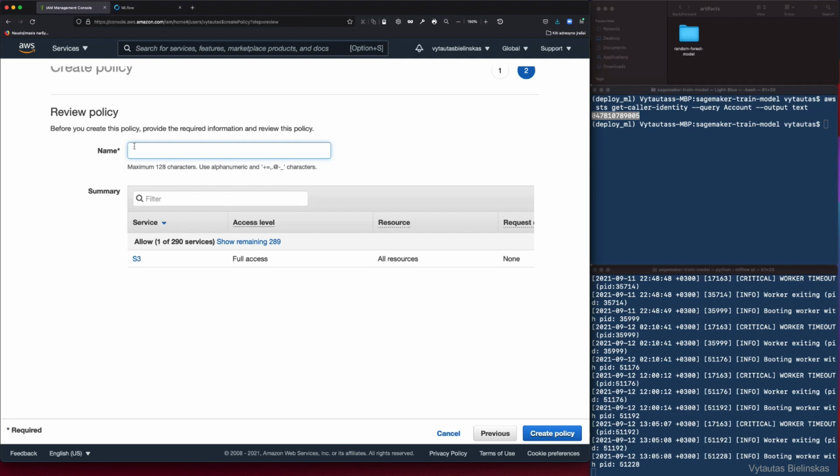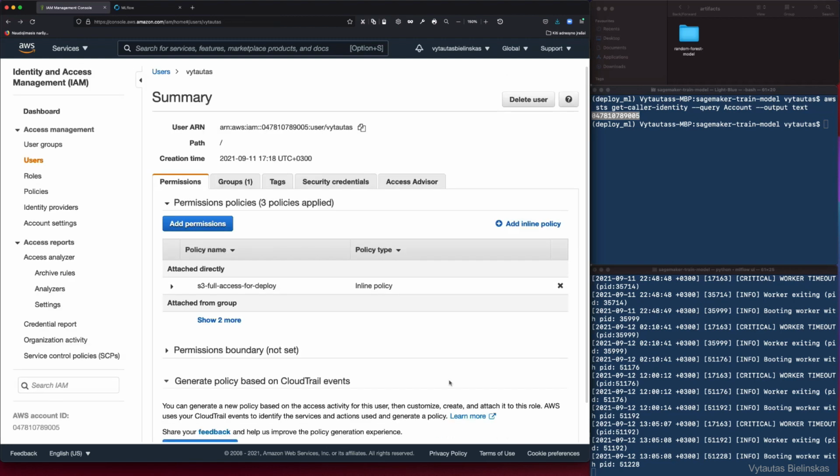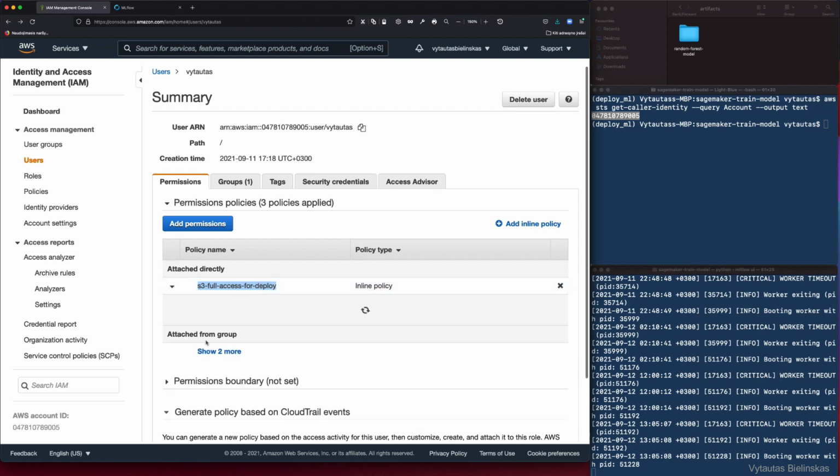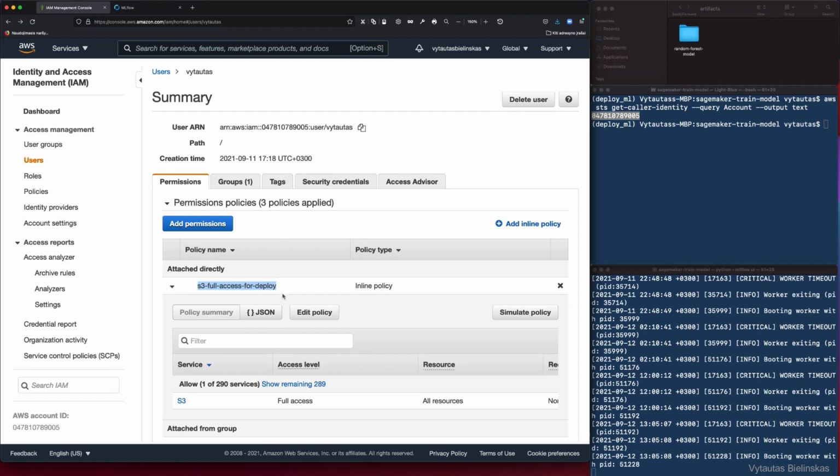Let's say it will be S3 full access for deploy. Okay, and creating the policy. Here it is in the list of my user policies, and this is what we need to deploy a model from ECR to AWS SageMaker and to save model artifacts on the S3 bucket.